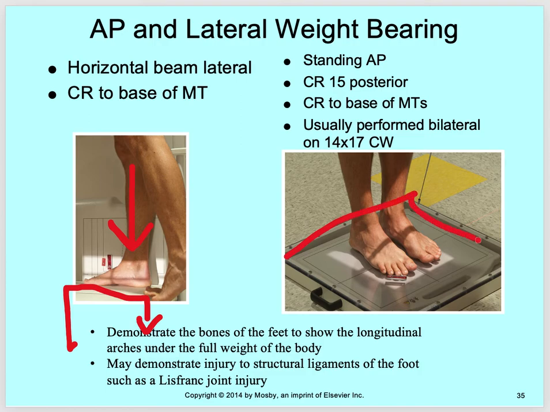This here we talked about. So it is a frame, usually plexiglass, that goes over top of your image receptor, so they're not standing directly on that image receptor. 10 degrees posterior to the base of that third MTP joint. So this central ray is right in between those feet. Normally they're going to do one foot and then the other foot instead of imaging both feet on one image. Just depends on where you're at.